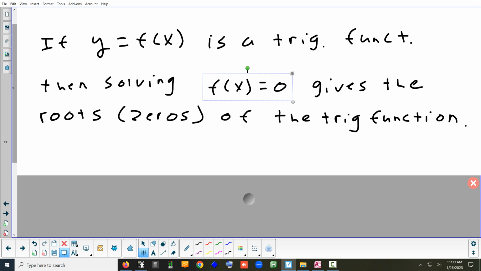That's a lot of what we're going to focus on when we do some equations coming up, setting them equal to 0. And the reason why we usually set it equal to 0 is because when we start solving these things algebraically, setting something equal to 0 is usually what you have to do. Like if you want to use quadratic formula on something, you get it equal to 0. And you can actually use quadratic formula on trig equations. So we're not going to do that today, but we'll get to that.